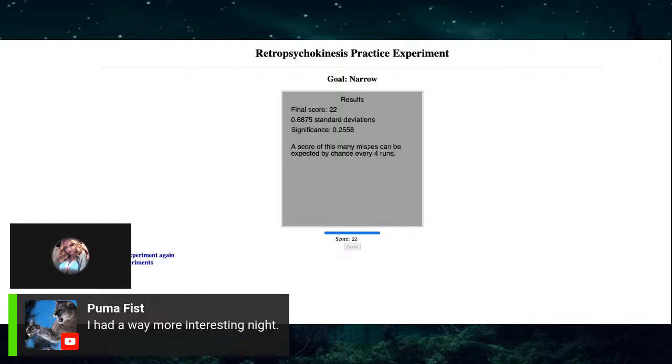The score you see right here is usually the kind that I get. It's like, yeah, not that good. Try a few more times and it's just going to happen by chance anyway. But we could have tried over 200 times and not gotten the same results we got the first time we did the pendulum test on this retro psychokinesis experiment. And it's not psychokinesis because they already generated the random numbers and your brain is changing or controlling the random numbers, which controls the pixels on the screen that change to make the pendulum swing or not.